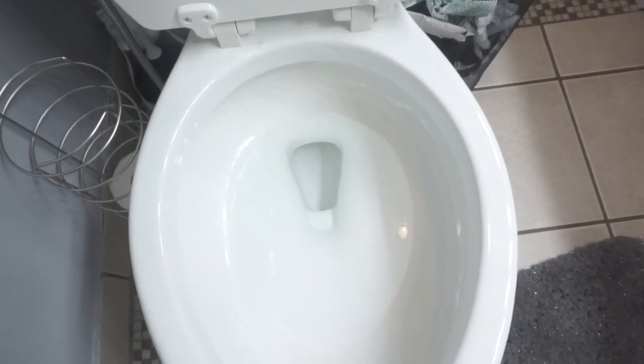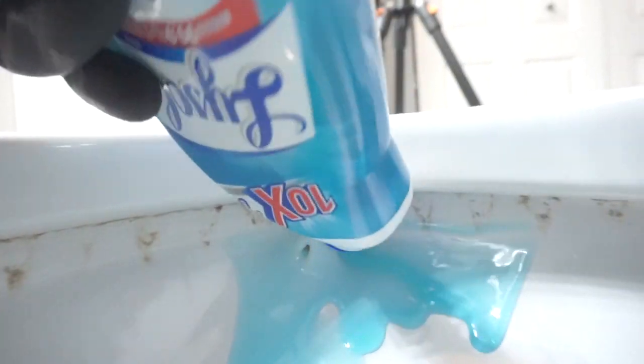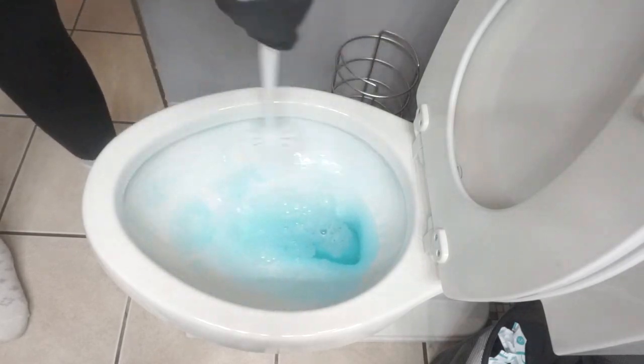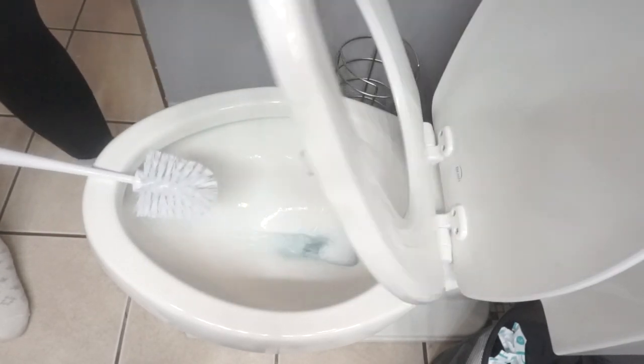Alright guys, so this right here at the bottom of the toilet seat is where I was really excited to get in there with my pumice stone and see if I could get all this rust and hard water stains off. The first thing I did was put the toilet bowl cleaner in and give the toilet a really quick clean. And this is what most people do. As you can see, you don't see under the ring of the toilet bowl, so nobody really thinks about it. But I don't know why, I thought about it.